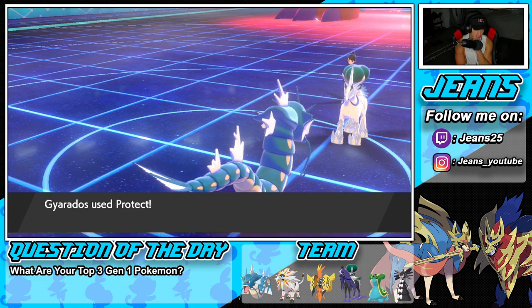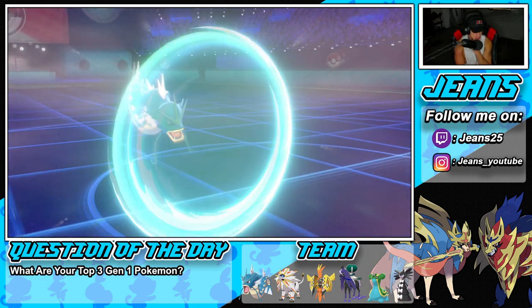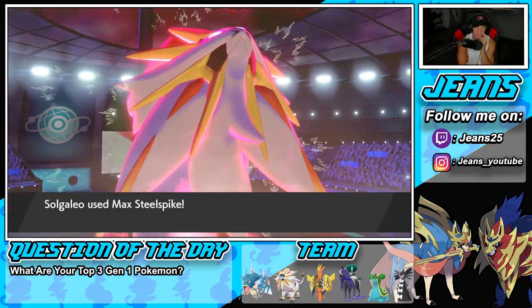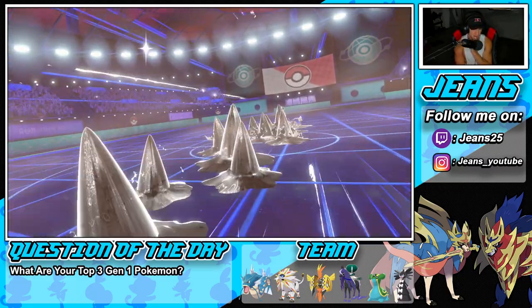Does he Protect? I Protect. He might be protecting. We'll see. Please don't Protect Calyrex. Please don't Protect Calyrex. He does it. Beautiful. So Calyrex is going to go down here. We are going to get a defense boost. And hopefully he's going after Gyarados.